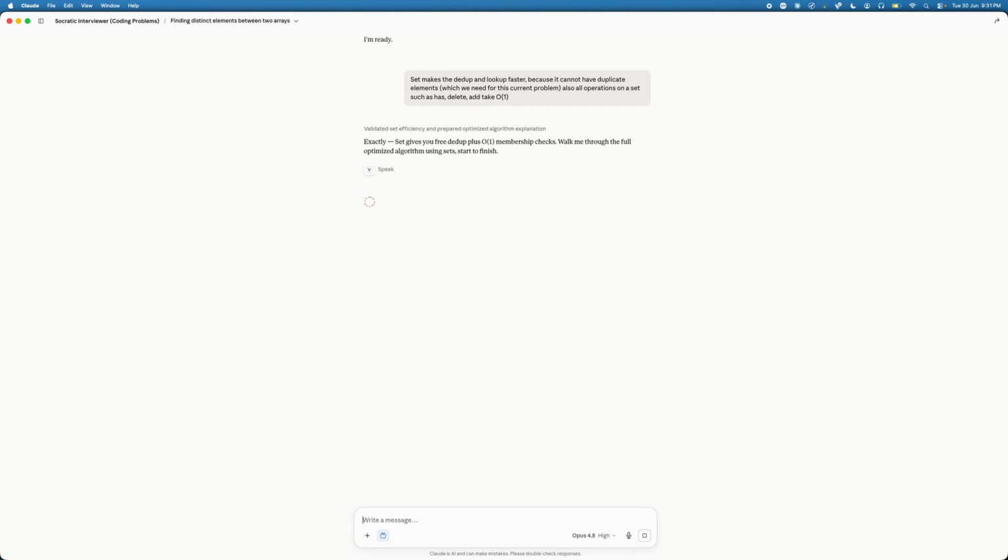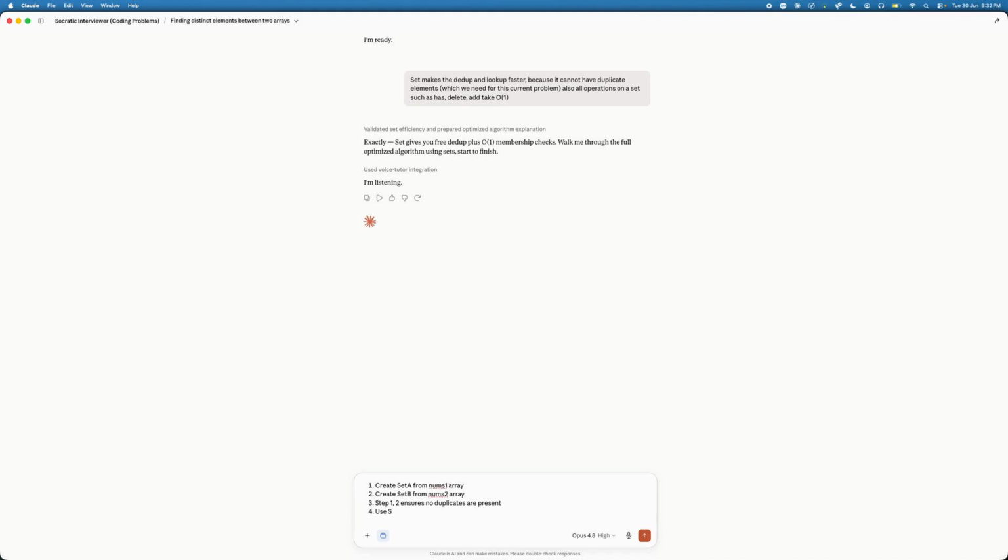Walk me through the full optimized algorithm using sets, start to finish. Create set A from nums1 array. Create set B from nums2 array. Steps 1 and 2 ensure no duplicates are present.